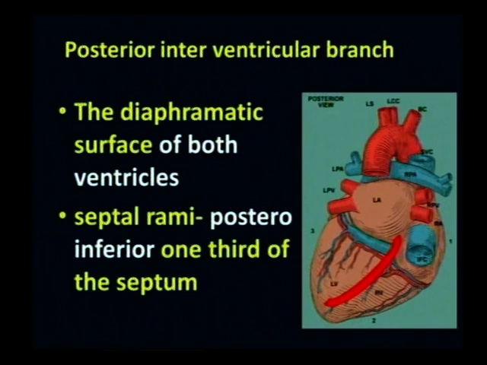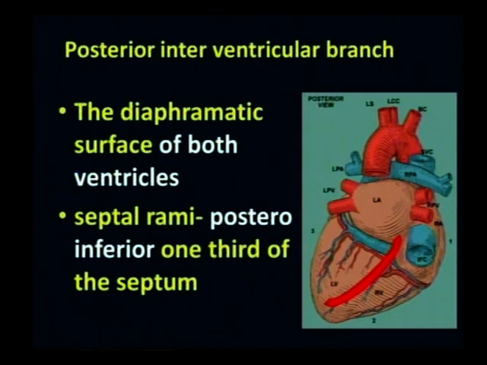So, this finishes the branches of the right coronary artery, from the first segment and from the second segment. From the first segment we saw the ventricular branches: the right conus artery, the anterior ventricular branches, 3 to 4 in number, and the largest of the ventricular branches, the right marginal artery. And the atrial branches supplying the right atrium, among which we saw the important artery, the sinuatrial nodal artery.